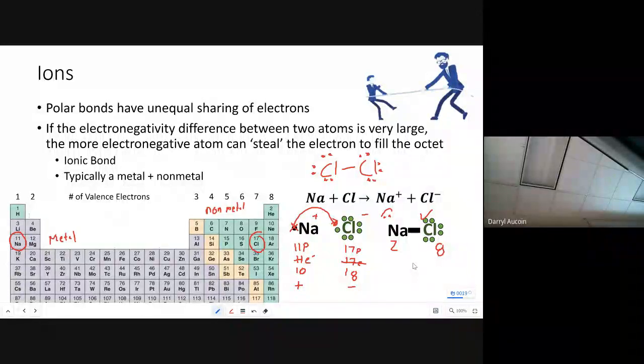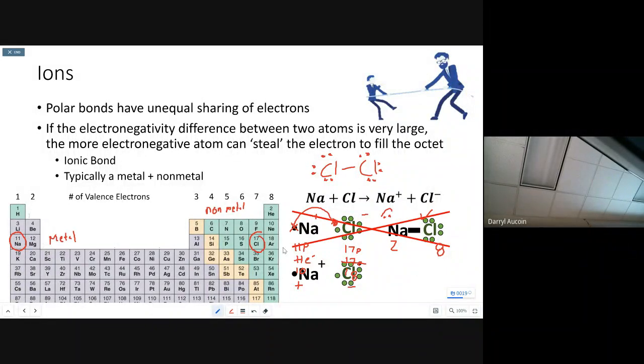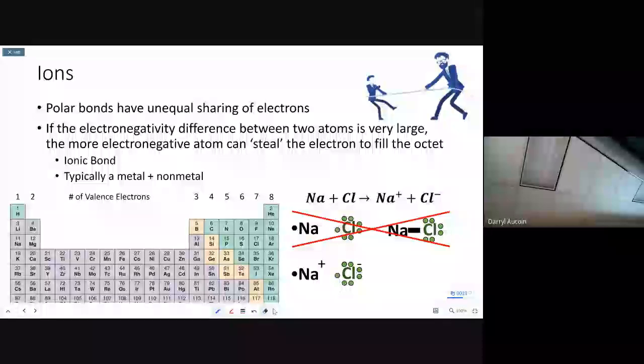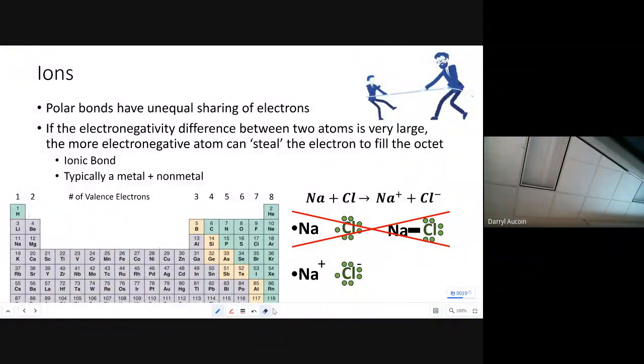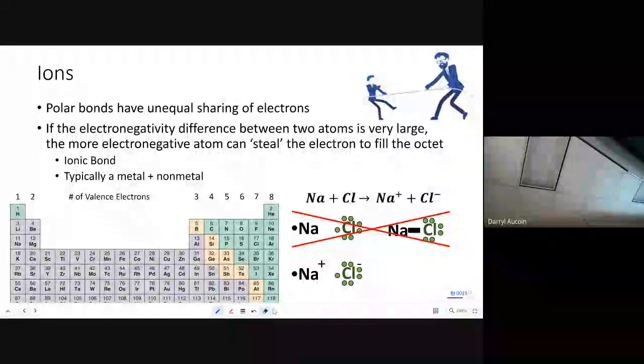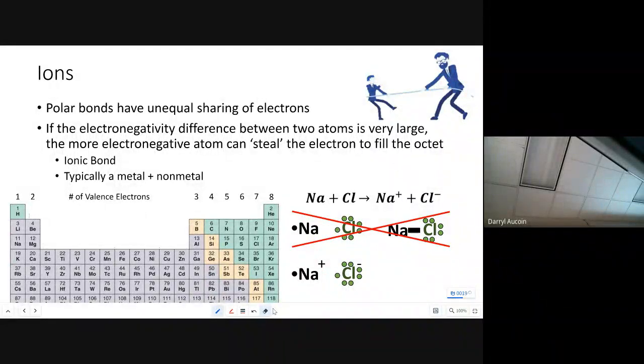So we have this atom here. Let's just clear out, make some space. We're not going to form this thing with a line between them like we would for 2 green atoms over here that are sharing an electron. We're going to form a slightly different bond here. Put the dot over there. And we're going to have something like that. We're going to have a positive sodium and a negative chlorine. And positives and negatives are opposites. Opposites attract.